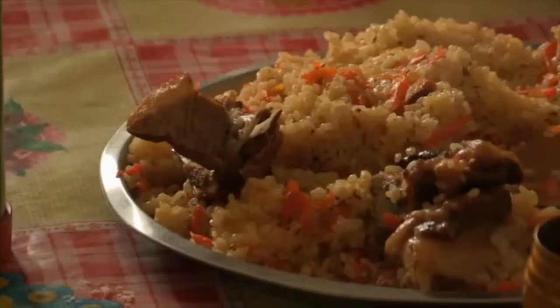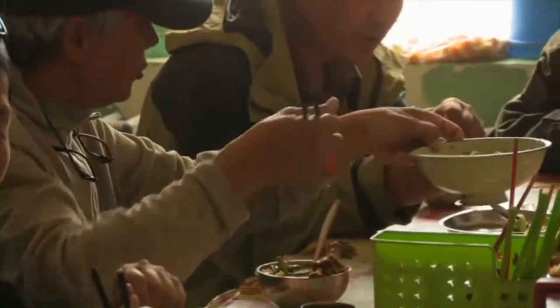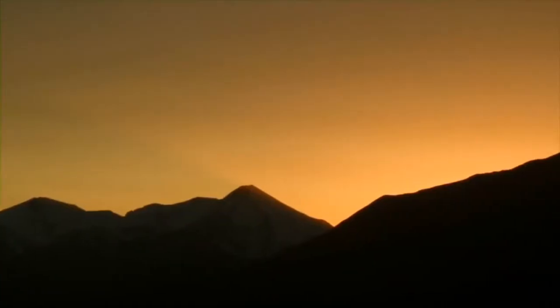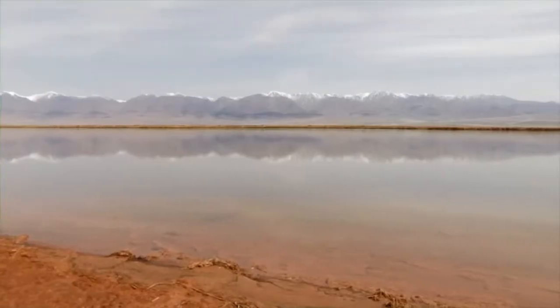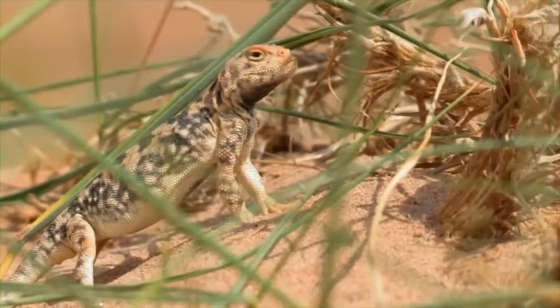A good meal was the perfect antidote to their stressful day, but the team couldn't help but wonder what other surprises lay around the corner. With 2 days to kill before the new truck arrived, Hao Man decided to take advantage of the situation and explore this part of the reserve.